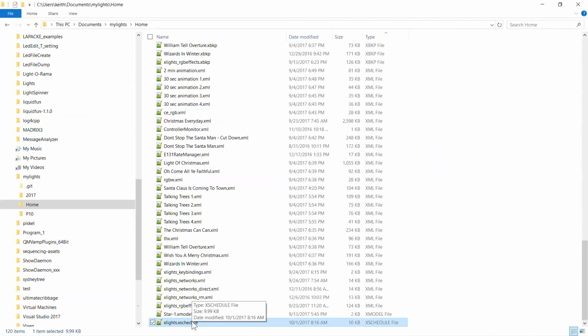Just like with any other thing, if you keep everything inside your show folder, and I've spoken at length in other videos about how important it is that you generally do that, then if you grab that show folder and move it onto another computer, it should be smart enough to go and find everything. Just the same way that xLights is quite happy for you to move things from one computer to another, from drive to drive, and it somehow magically finds everything.